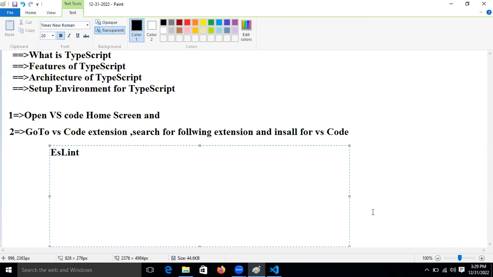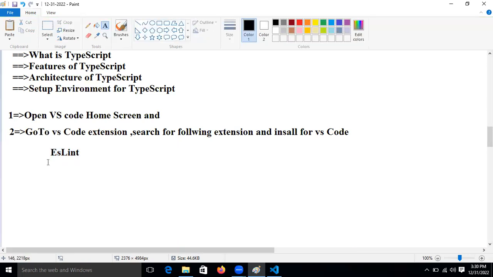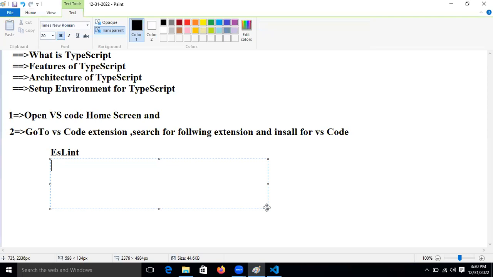If we are writing wrong code, wrong syntax, it will give suggestions. By taking the suggestions, we can complete our application. We don't need to put 100% of our brain into it. If we write document.write, and just type d, it will give the suggestion. Then TSLint.